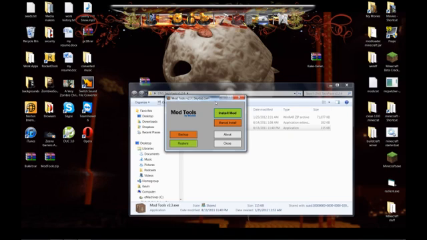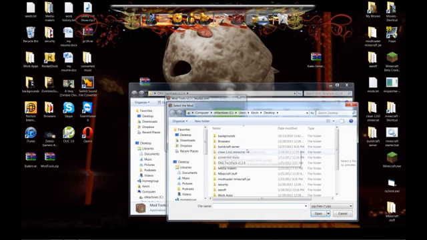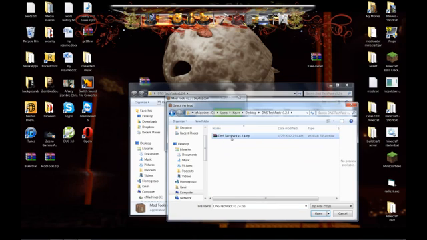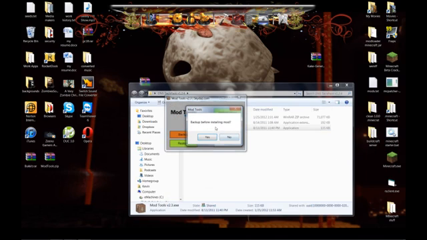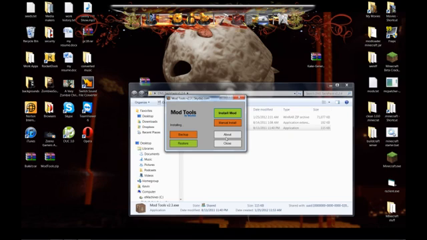If you need to figure out how to find out what kind of .NET you're using, go to your control panel, go to uninstall programs, scroll down to Microsoft .NET framework, and it'll give you the version, either 4.0 or 3.5. That's usually what everybody's on by now. Click install. You're going to direct this to that folder that's on your desktop right there, the DNS TechPack, and open that zip file, and it'll ask you if you want to back up before installing. You can always hit yes. I'm just going to hit no. And it'll take it a minute, because there's a lot of stuff that's installing.